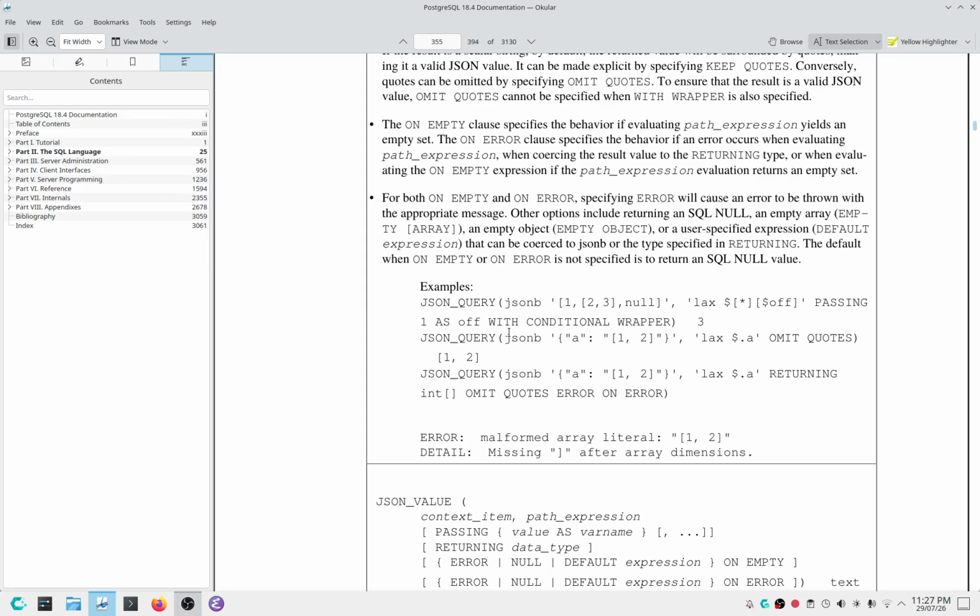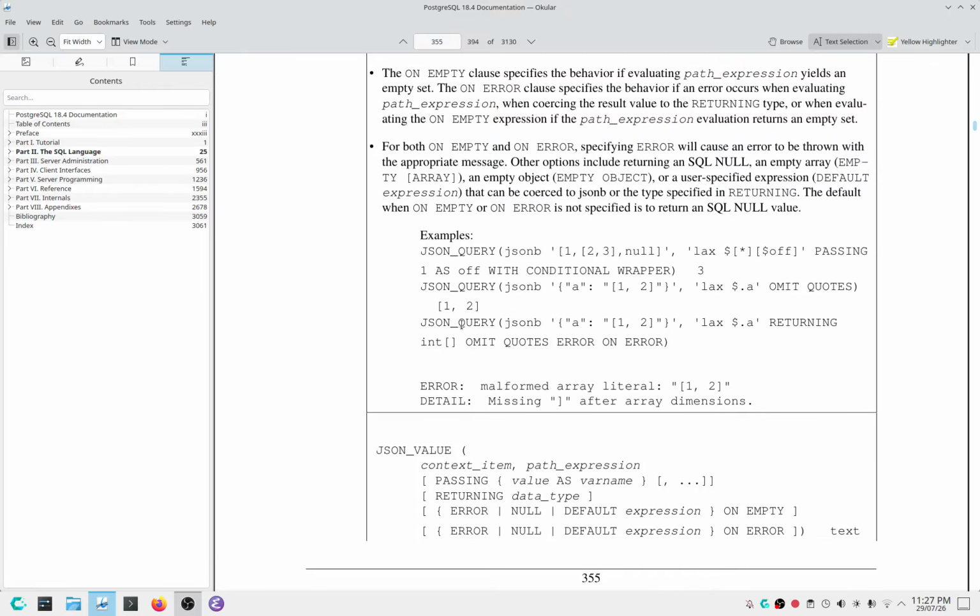So I didn't read the off one way, so I got confused with $off. Apologies for that. So now we have JSON query, JSONB, we have an object with property a, and we have array 1, 2, and in lax mode we are looking at $.a, and omitting quotes we have 1, 2 as the return array.